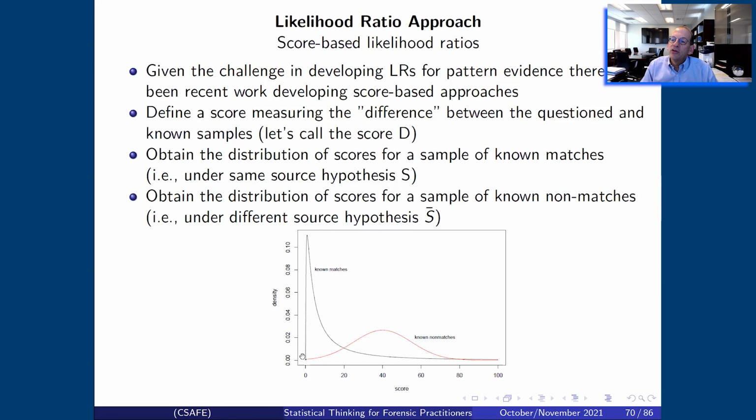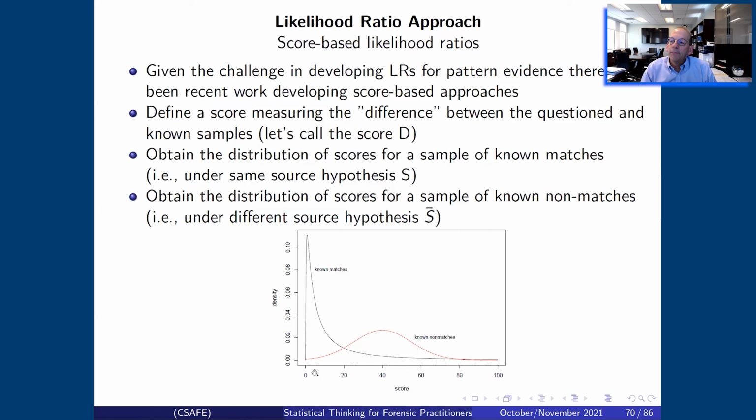And what we would want to do in this case is maybe say, let's collect data. The black curve here shows the difference scores for sets of images that come from known same source pairs. Notice that the difference scores tend to be low. They tend to be between 0 and 10, most of them. There are some difference scores out here at 20 and 30. Very rare to see one out here at 100.